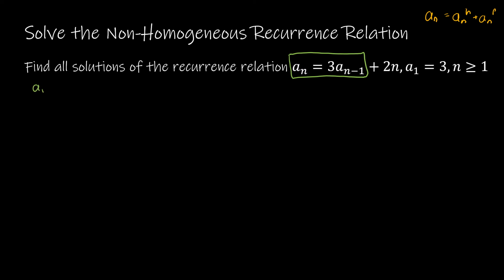So I'm going to write a sub n on the same side, so I'm going to subtract the 3a sub n minus 1 from each side, set it equal to 0, write the characteristic equation, find the roots. When I'm done with that, I'm going to write that a sub n h is equal to, remember, with my root was 3, a times 3 to the n. Typically I had 2 or 3 roots, and so I would add b times 2 to the n, but that's not what I have here. I just have the one root.